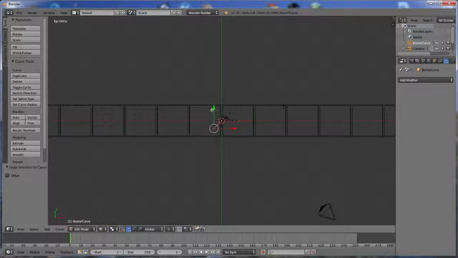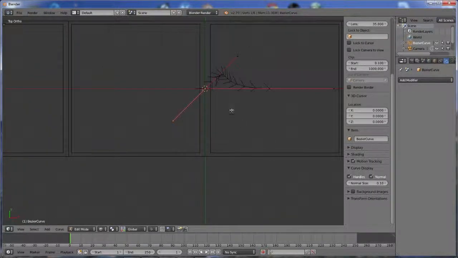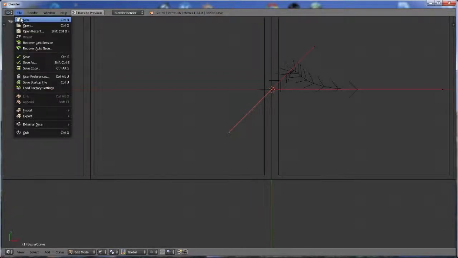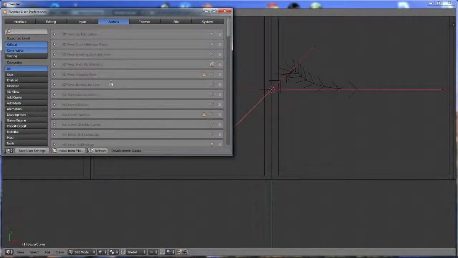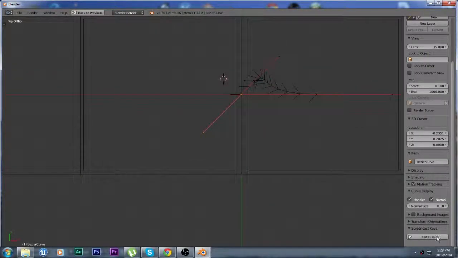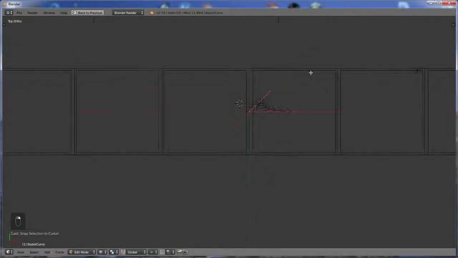So at this point, let's grab this guy and let's try and make this as even as possible. Let's maximize our 3D view by hitting Shift Space. Let's come in here. Let's turn on our screencast keys. Hit N. Display our screencast keys. Let's come in.